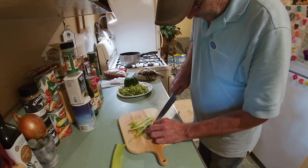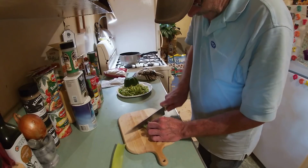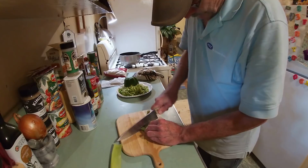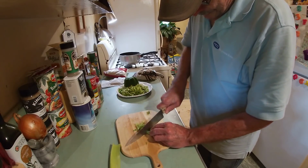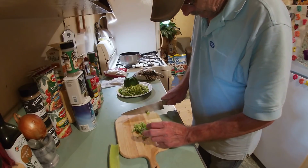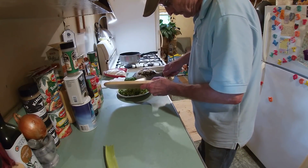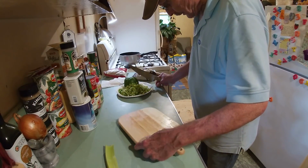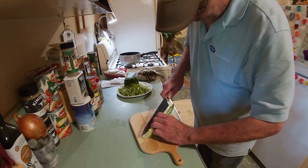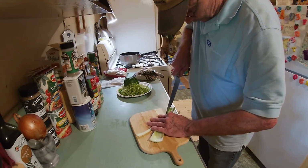Now, something else, because I know youngins do this a lot. They chop off these leaves and they don't use them when they're cooking. I'm just here to tell you, that's a bad mistake. Those leaves have way more flavor in them than even the celery ribs. Yes, they do. So we're just putting all that on that one plate, and then we're going to take this one. We're just going to slice it on down there like that.